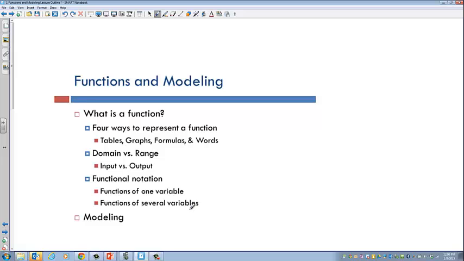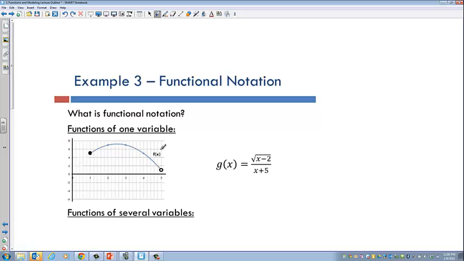Let's talk a little bit about functional notation, because this is a bit of a stumbling point for students. Here's an example, and I just pulled back the graph and the formula we used before. For functional notation, here's f of x, it's just a graph. I can talk about things like, what is f of 2? The input is 2, so I go up here and I get this height right there, which is some nice number between 6 and 8, which I would say probably is 7. On the left, we have what's called functional notation, and on the right, we have the output. All the math stuff I always think is on the right.